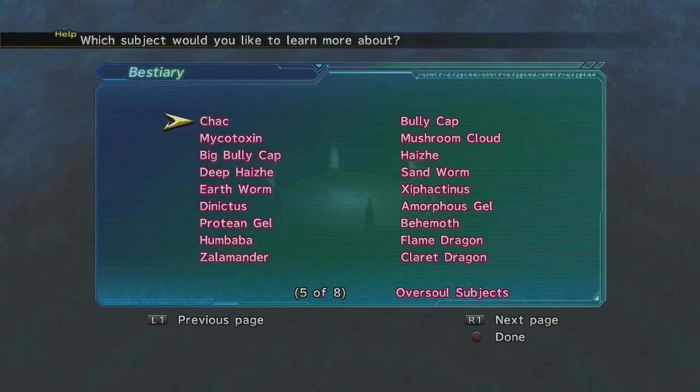So in the case of Chak, as I explained last episode, you're going to find an enemy that's similar to Chak, like one of those basilisk type enemies. Oversoul that guy, escape from the battle, and then go fight Chak. That way Chak will be oversouled the first time you encounter it.